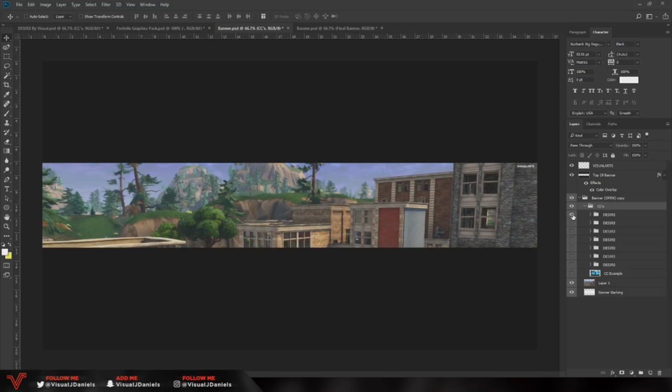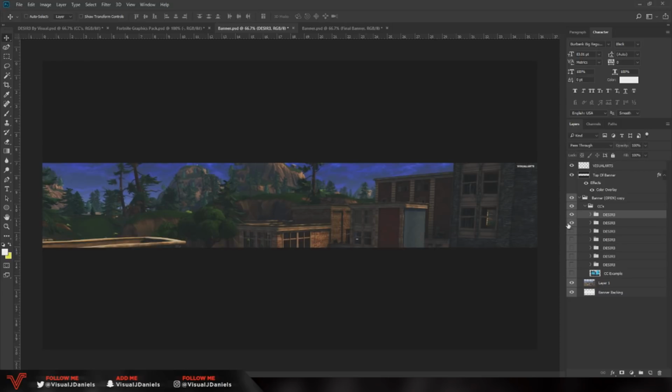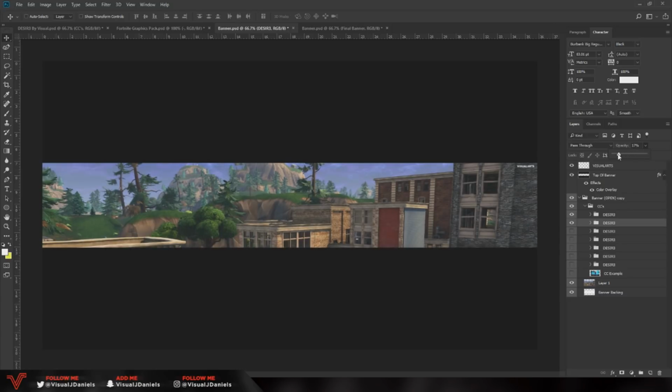So we're going to open up the CCs folder, and I'm definitely going to use this first one here, so we're going to keep that on 100%. As you can see, that already makes a nice difference to the image. Let's use this second one, but we're going to lower down the opacity, because there's a nice light here in the center, but it's a bit too strong. So let's lower that down to around about 14. That looks nice.